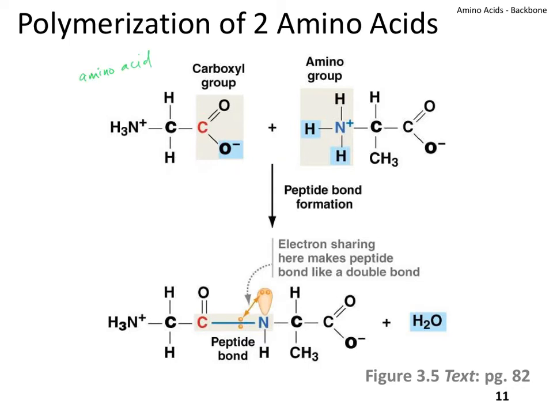And pop quiz, do you know, is this in a cell? Is it in an aqueous solution or not? So pause the video and think about what that might be. Okay, so it is actually in a cell or aqueous solution. The way we can tell that is because we can see the positive charge on the amino group and the negative charge on the carboxyl group. And so this is one amino acid, also known as a peptide.